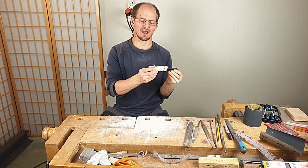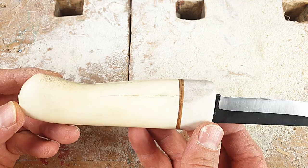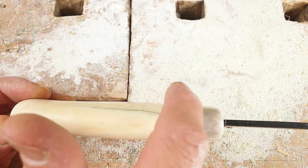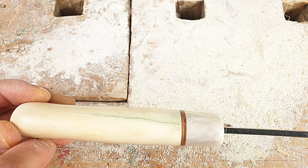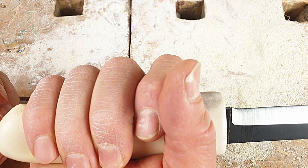Right, another knife handle is done, ready. This knife has a lot of things going on. It's a slight narrowing down to the blade. There's a belly there, and then it narrows down again towards the rear and the tail. Very, very comfortable and smooth.